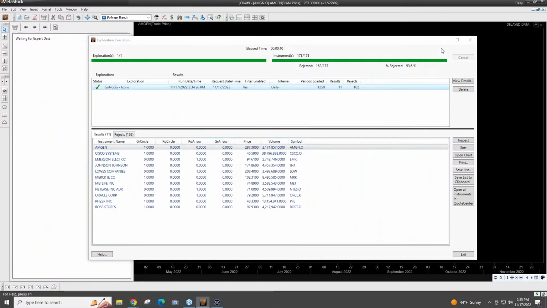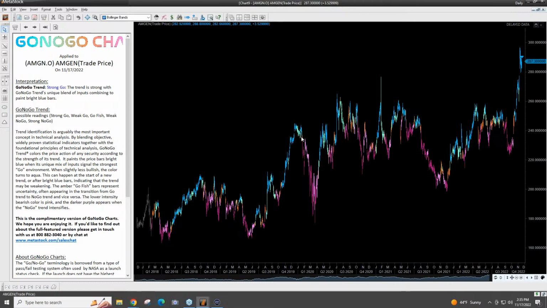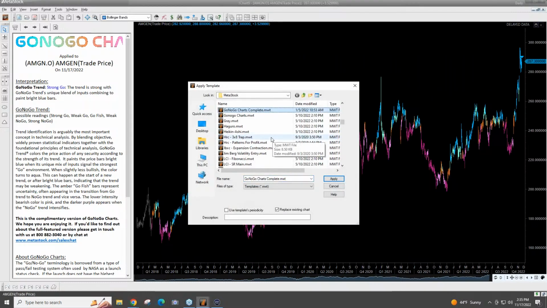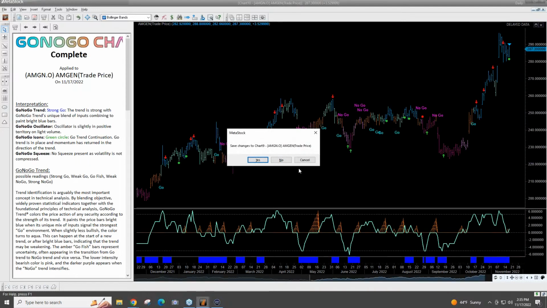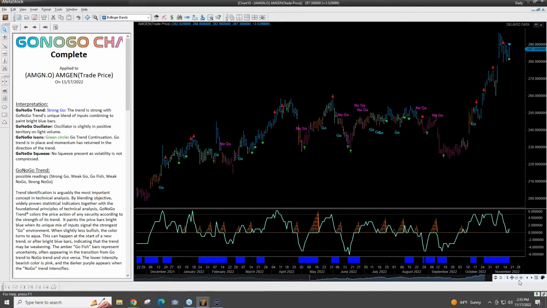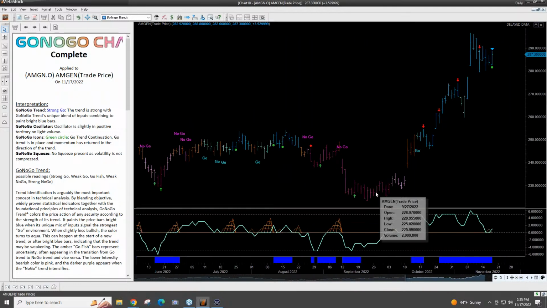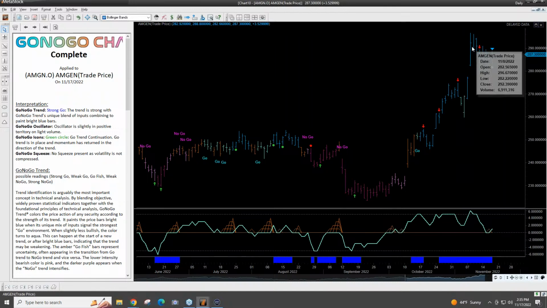So let's go ahead and double click on that. Okay, so the green circle means that you're possibly going to have a, or sorry, the green circle is the continuation, the red arrow is counter trend. I flipped that. So in this case, you're actually in a very strong go, and you also have a signal that the trend is most likely going to continue. It's a continuation signal or identification. You're still in a very strong go.